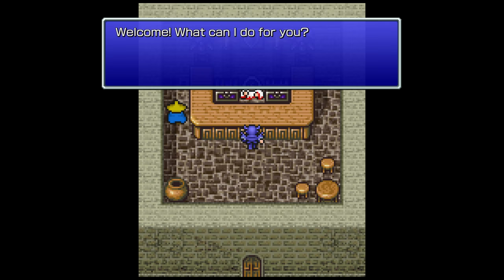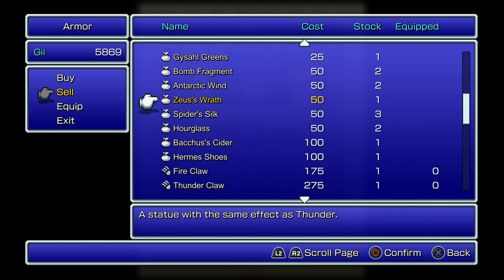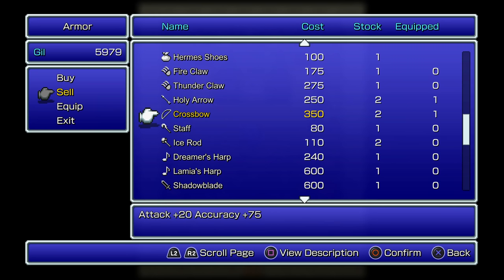But, okay, yeah, so we got all that stuff. Let's sell all of, well, not all of my excess equipment, but most of my excess equipment. I want to hold on to the fire claw. Let's see, we can get rid of the regular bow, but hold on to the second crossbow and holy arrows for later. Let's see, the staff. Yeah, that might be useful, actually. I wasn't planning on it.